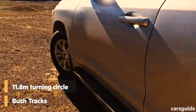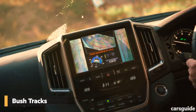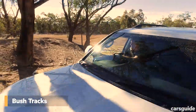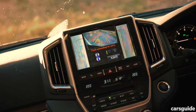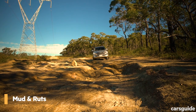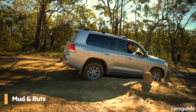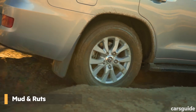Turn assist applies the brakes to your inside rear wheel to help reduce your turning circle, and that comes in pretty handy on tight bush tracks. The multi-terrain monitor uses cameras mounted on the Cruiser's exterior to show the driver obstacles you might not otherwise be able to see. It's effective, but for me nothing beats sticking your head out the window — or better yet, actually getting out of the vehicle and walking a track or water crossing before you drive it. The Cruiser has 225mm of ground clearance and a wading depth of 700mm, so it was never troubled through deep mud holes or wheel ruts. It has decent wheel travel but its KDSS system also helps deliver even more suspension flex through any ruts.